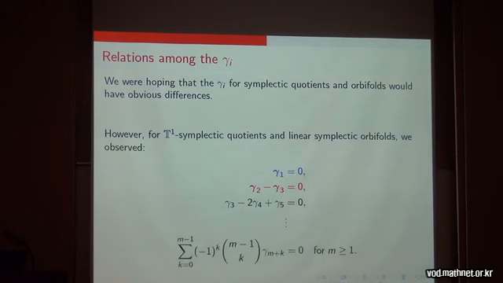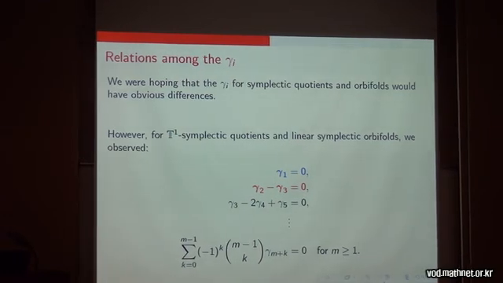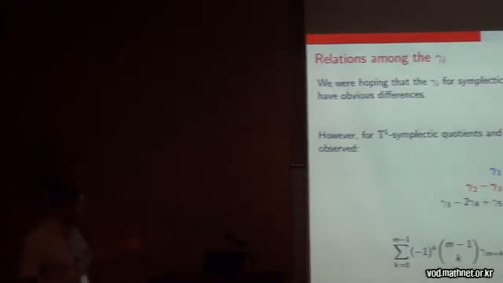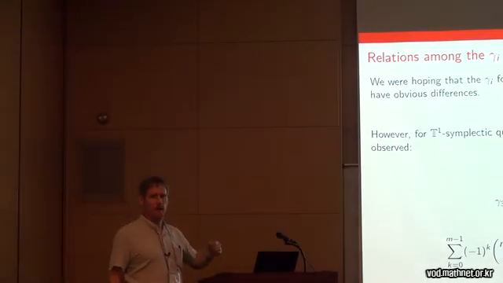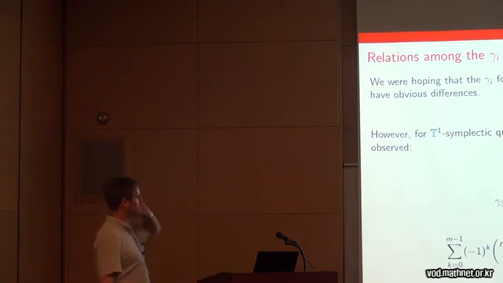In general, if you start at any level in the Laurent coefficients for either an orbifold or a circle symplectic quotient, starting at the m minus first level and the mth level, and you sum up the next m coefficients, an alternating sum with binomial coefficients, you always get 0. So these are relations that were satisfied by orbifolds, and experimentally we were seeing they were satisfied by all circle quotients.